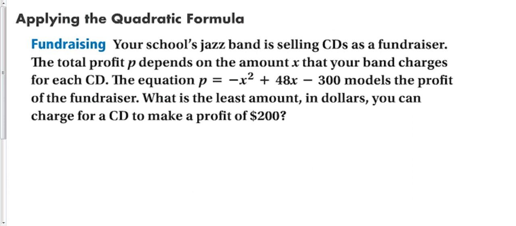Let's look at a word problem. Okay? So with this particular problem, we have that your school jazz band is selling CDs as a fundraiser. The total profit P depends on the amount x that your band charges for each CD. The equation P is equal to negative x squared plus 48x minus 300 models the profit of the fundraiser. What is the least amount in dollars that you can charge for a CD and make a profit of $200?